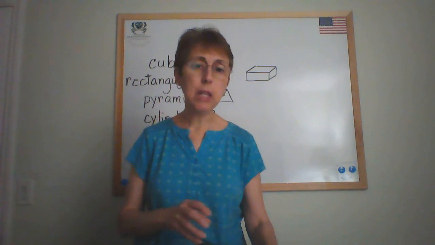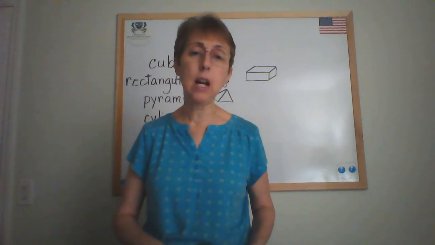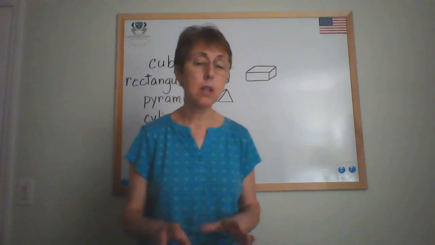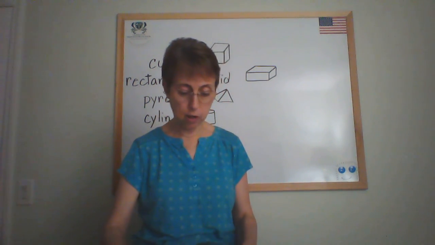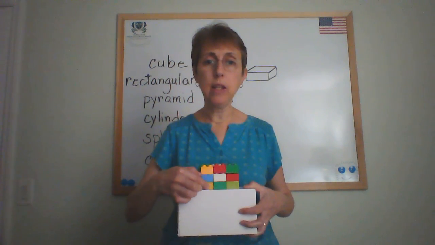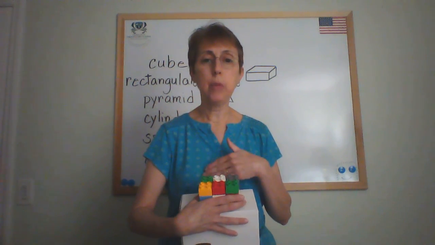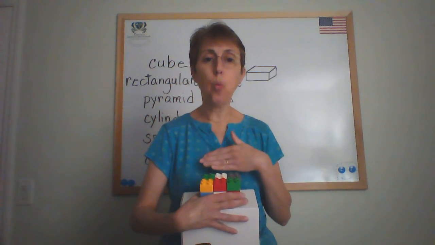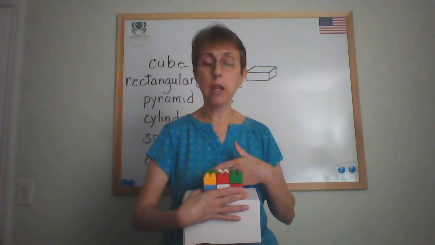So please be careful when you're looking at the drawings that are done in your book and you're asked to tell how many cubes there are. Make sure that you count what you see in front. That's all you need to do: go down the front, count what you see in front, and then look to see how many rows are there behind. In this case, there's only 1 row behind it. So 9 in front and another 9 behind.